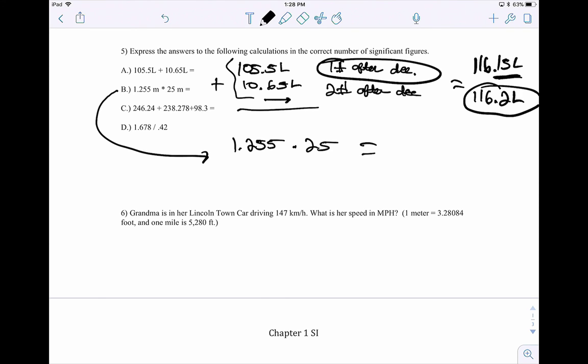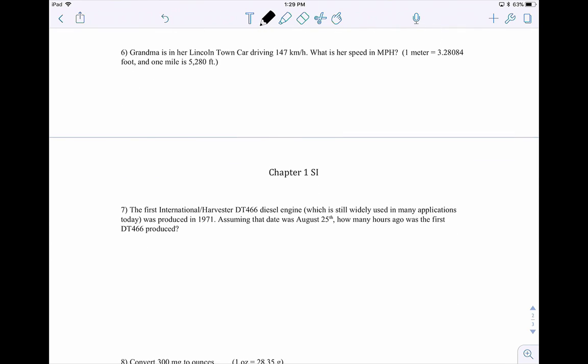Now if you put that straight in your calculator, I believe you're going to get the number. Well, I actually don't have a calculator with me. But if you were to multiply this out, you're going to get more than 2 numbers. You can only have 2 numbers in your final answer because you only have 2 numbers in your smallest given value. Again, this is in a multiplication or division type problem. And so if you plug it in the calculator, you're going to have to reduce it to only 2 numbers. That would be 31.